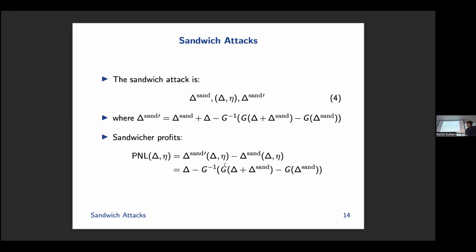Wait, so even if the slippage is a discount, the sandwich attack can still happen, right? Actually, you can show, and I think we have this in the paper, that for eta equal to 0, this profit is always zero. Sure, if eta is 0. So if the user is not willing to tolerate any price impact, then there's no profit. But if the user is willing to tolerate even a small amount, then there is a chance for this to be positive.